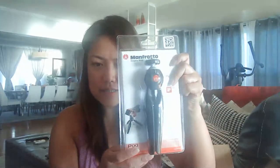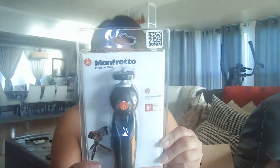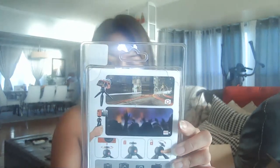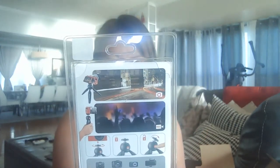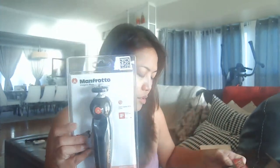You know, of course, it's a small camera. You can take it anywhere you want to. You can tag it along and put it in the space where you need it. You can't do that on a DSLR. And it came with this tripod. This compact system for cameras would be able to carry your DSLR camera, your point-and-shoot camera, anything that you can think of, you can put it on the stand.